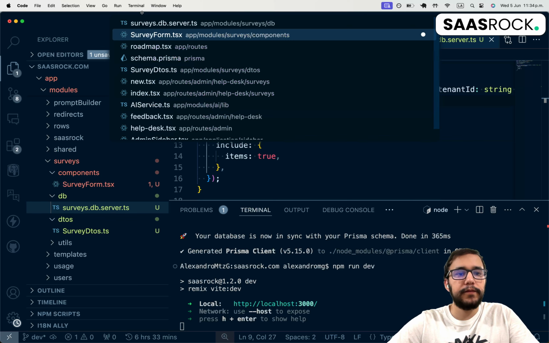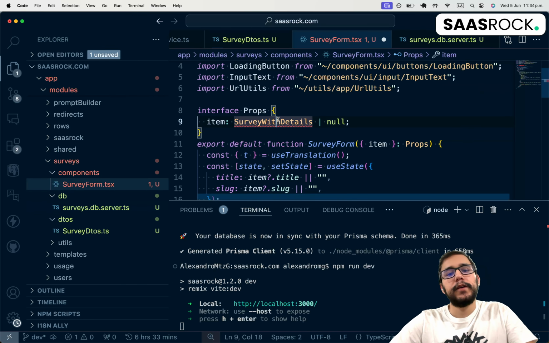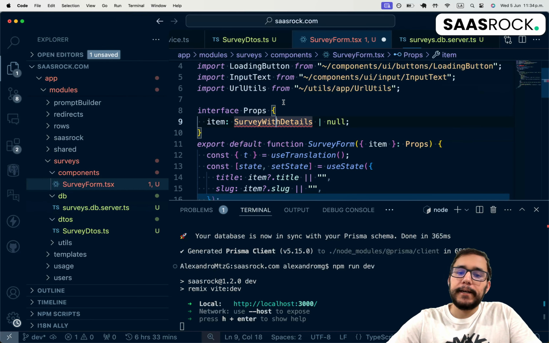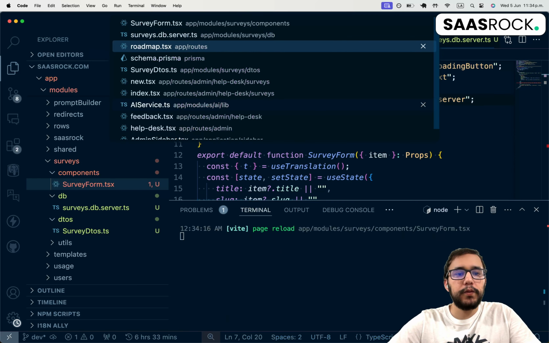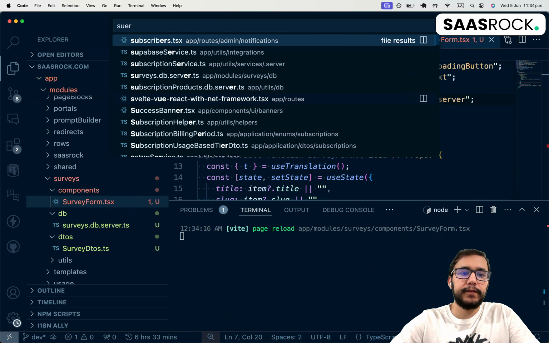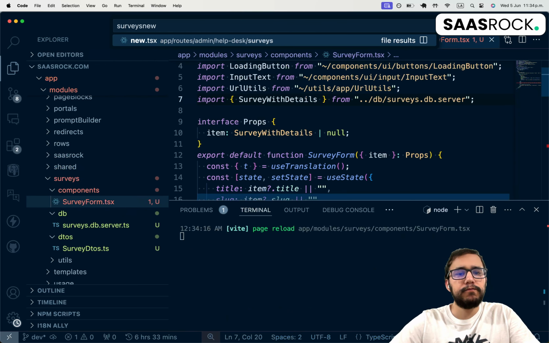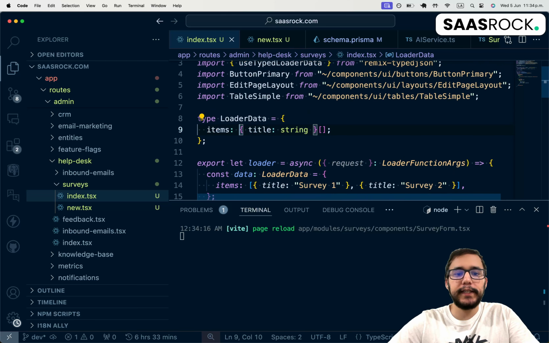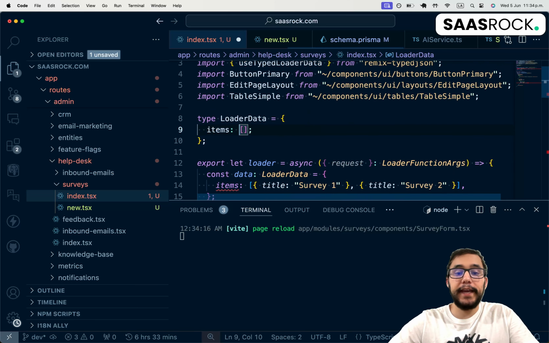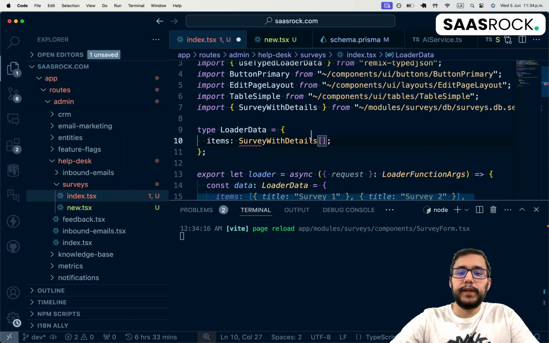And we're gonna use this function. Also, first on the survey form, I'm gonna import this new type, and then go to surveys new. No, on the index of the surveys, and replace this fake interface survey with details.